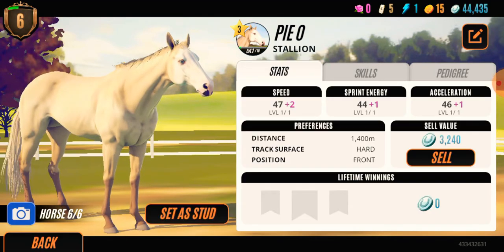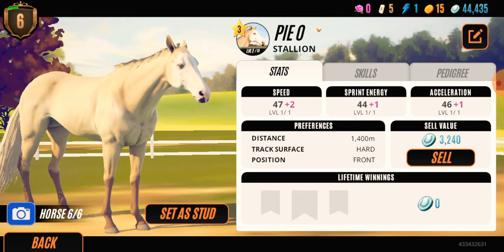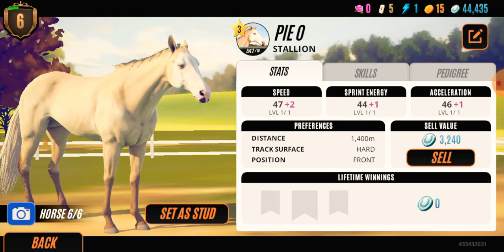Now, the reason we take care of our foals is because they get us better stats. And stats aren't that useful in normal racing. Of course, they are important, but little one-stat differences don't matter in the normal races. Now, if you want to do live events, yes, that is very important. That's why you're going to have to do it.